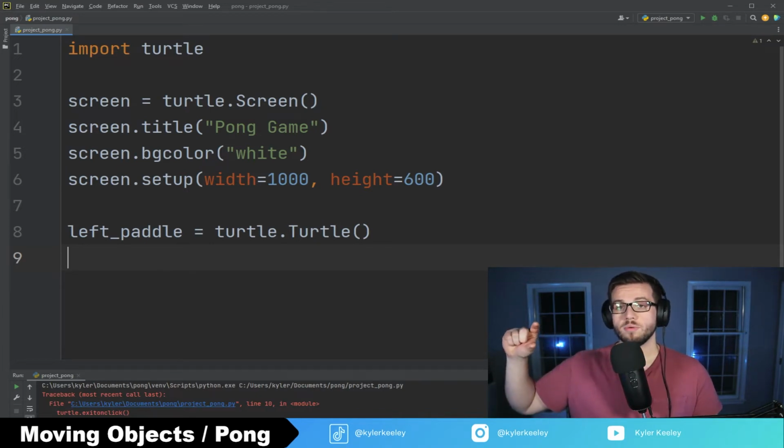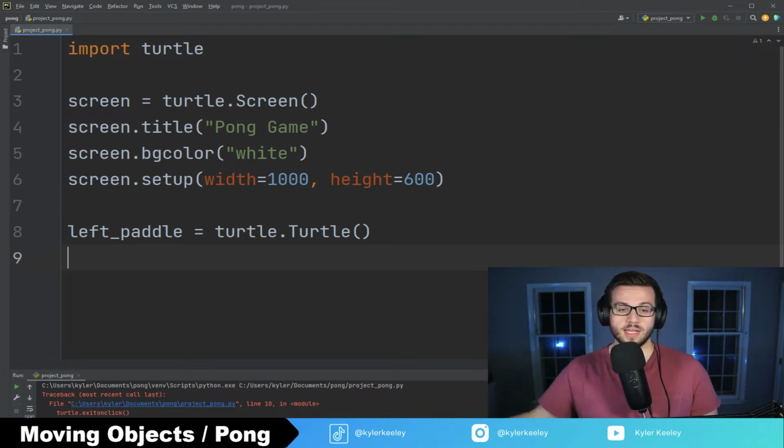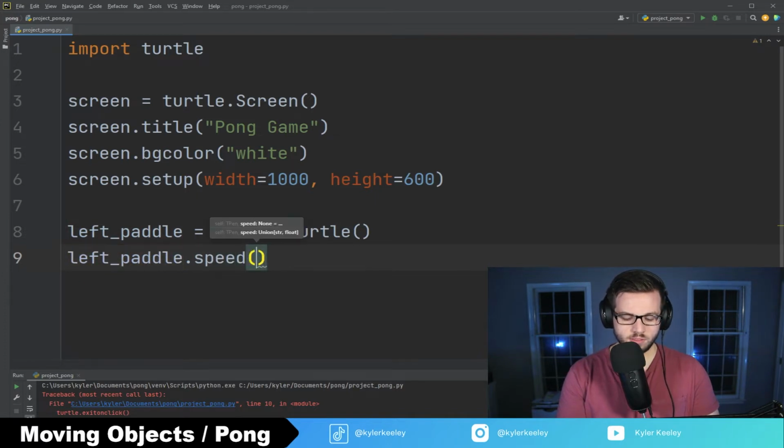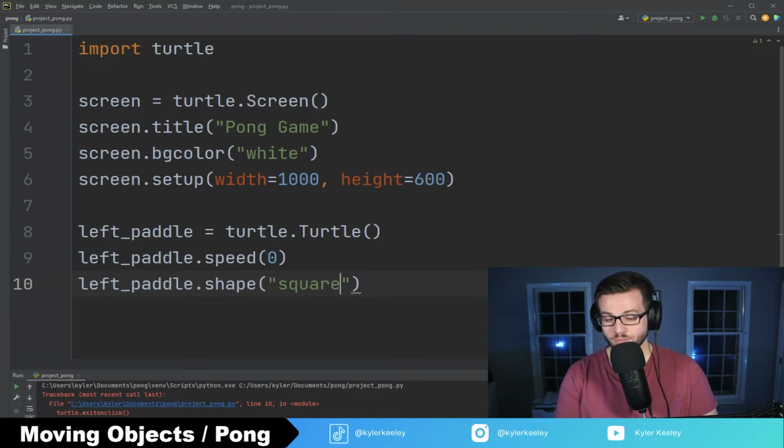That variable we will actually change while we're going through this, and that's what's going to end up moving the left paddle. So left paddle dot speed 0. Left paddle dot, and this is the cool one, shape. I would assume we would do rectangle, but they do square. So we're going to try square, and then we're going to try rectangle after that, to see what difference happens.